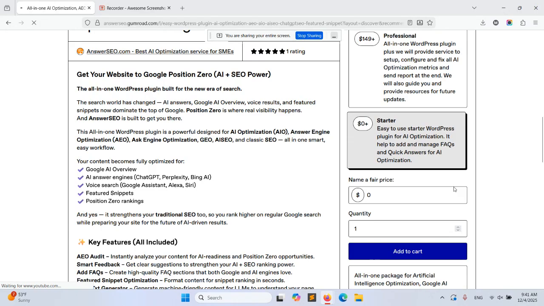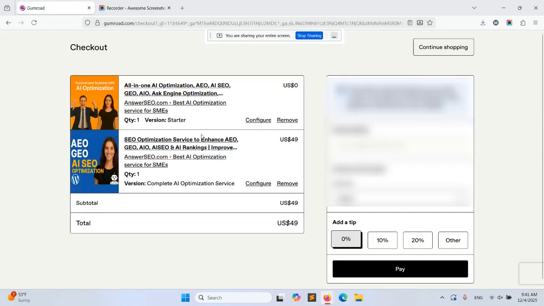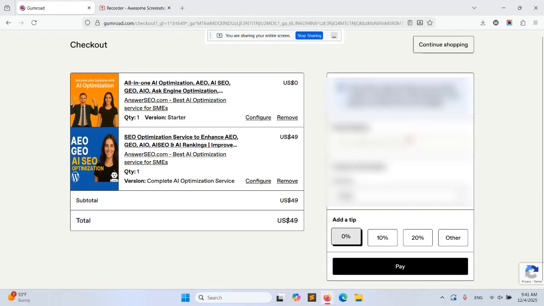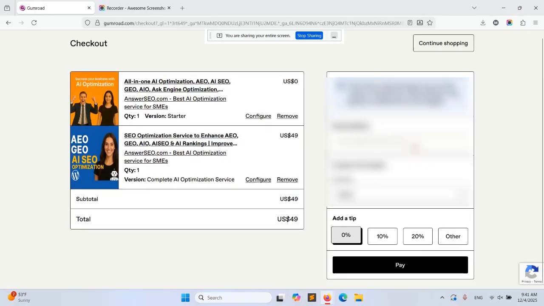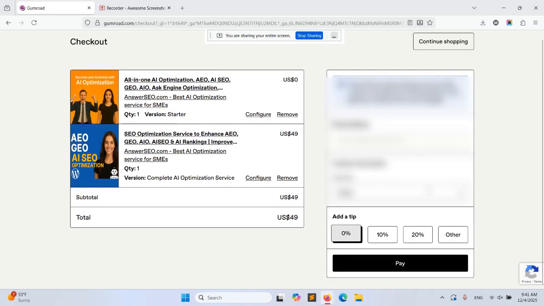If you want to use for free, then you can insert a price zero as I just did. So you can use your email address, and then you can select your country and add a tip if you want to. So currently I also have another product in my cart.